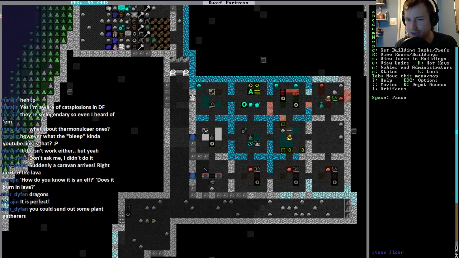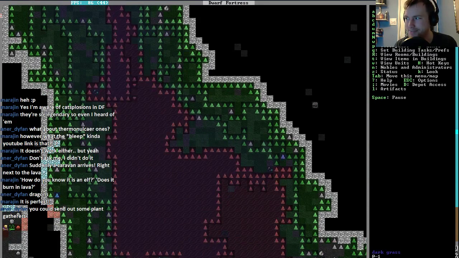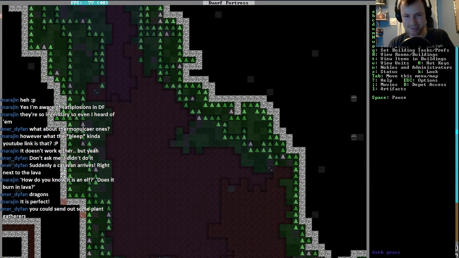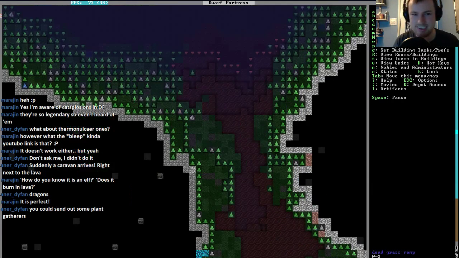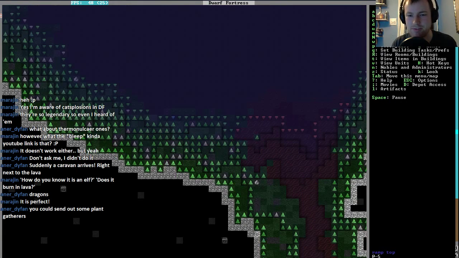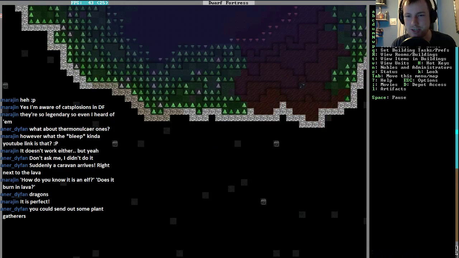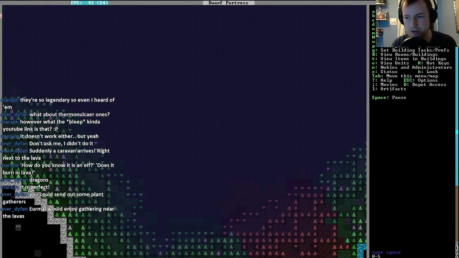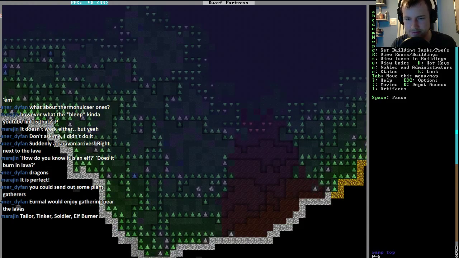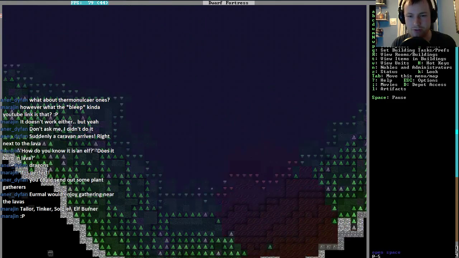Send out some plant gatherers. Yeah, I'm going to send out some plant gatherers right now when all of the grassland is basically melting. That sounds like a perfect plan. Stray horse has been found. It's starved to death because we have no pastures. The reason we have no pastures is because, you know, all of the grassland is kind of melting. That's my excuse. It's all melting.